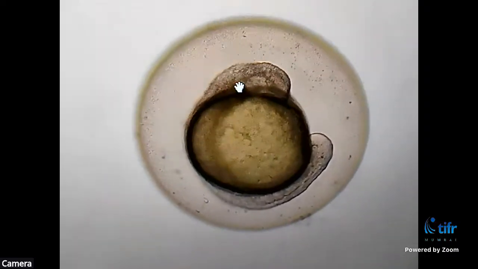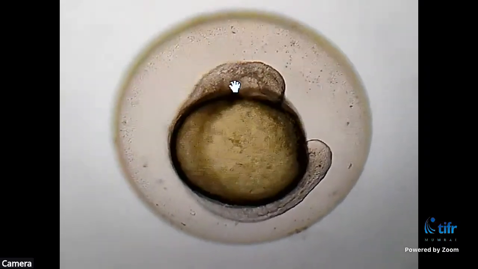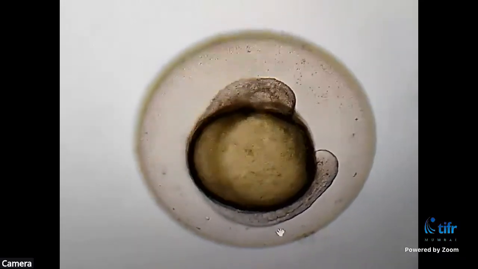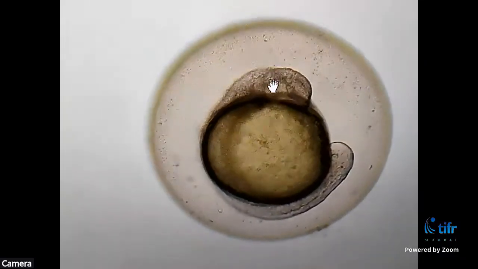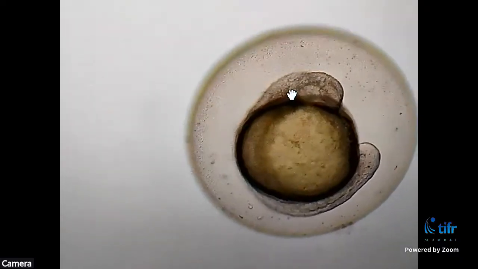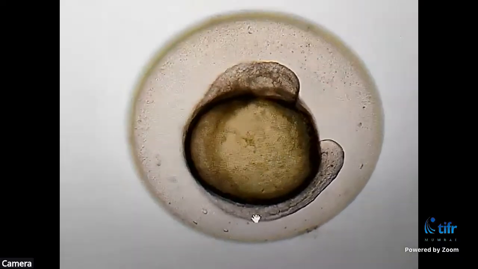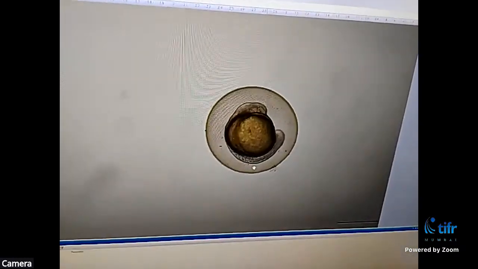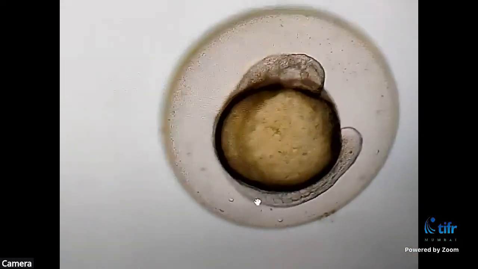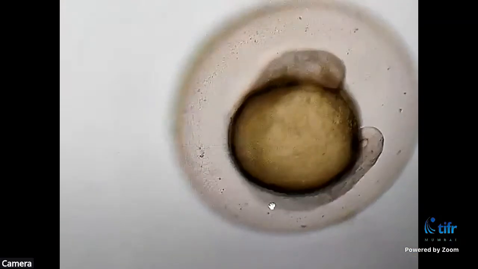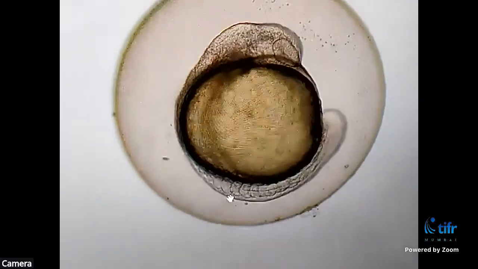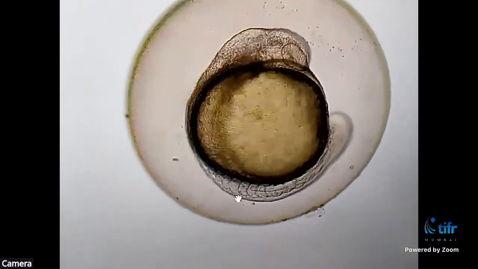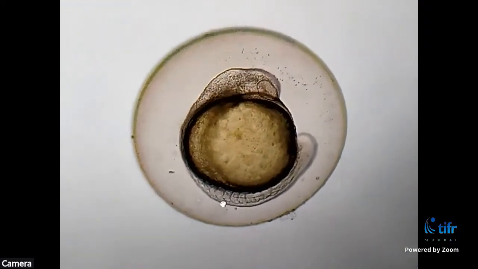So the cells which I had explained previously have divided and then formed this type of shape. This is the forming eye, and if you look at this region, you can see some blocks of tissue. This is one of the tissues of interest in our lab. This tissue is called somites. So what are somites? Somites are precursors of the muscular and skeletal system.